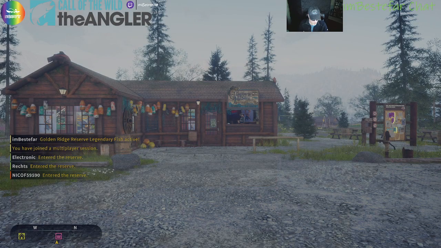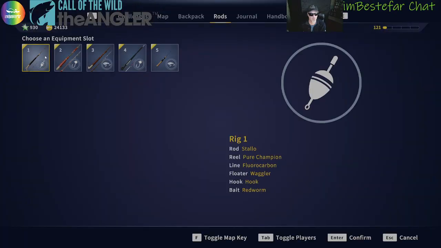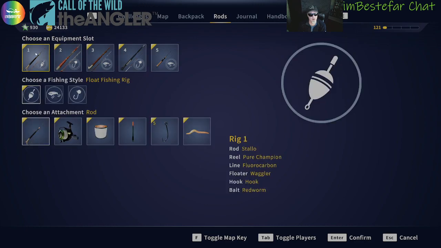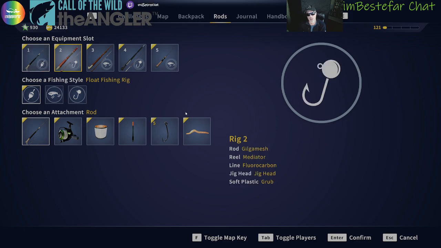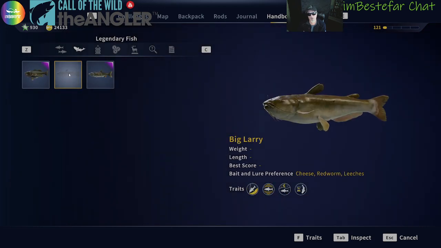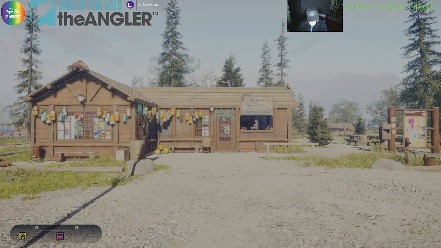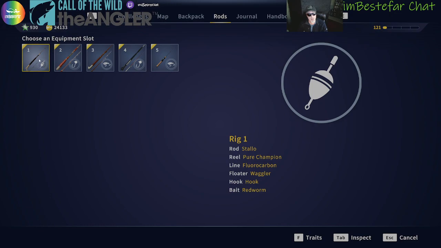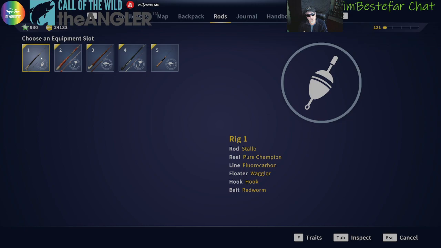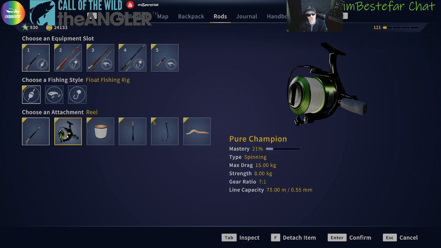But before we do, let's just first make sure we've got enough gear for him. I'm going to try and catch him on my Steo just because I love the Steo, and I'm pretty sure he likes worm, red worm, cheese, and leeches. So I'm pretty sure I got all of those. So I want to rig up my Steo rod, and maybe possibly a heavier one, but this should be enough.